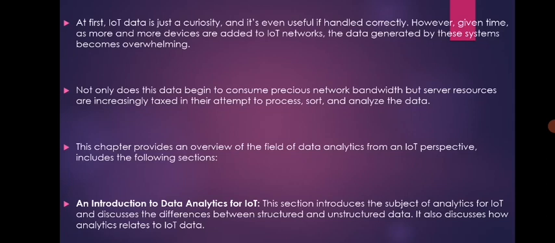So this chapter provides an overview of the field of data analytics from an IoT perspective. It includes the following sections. There are 4 sections exactly. We'll see that. An introduction to data analytics for IoT. This section introduces the subject of analytics for IoT and discusses the difference between structured and unstructured data. It also discusses how analytics relates to IoT data.